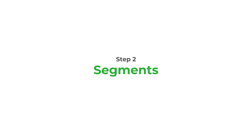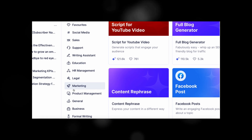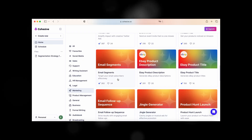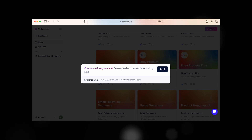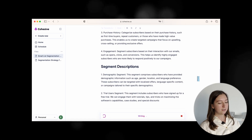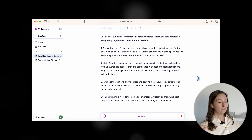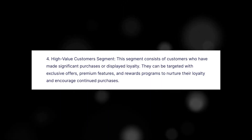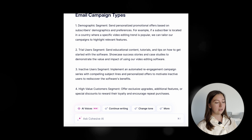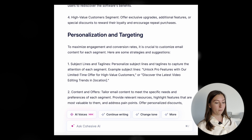It's time to plan the actual segments of users who get our emails. I love the fact that the templates on Cohesive are grouped into folders based on use case. I'm going to pick the marketing folder and use the template called 'Email Segments.' Let's ask the tool to generate a list of ideas on who exactly we can target with our email campaigns. We got a bunch of awesome ideas such as the demographic segment, trial users segment, inactive user segment, and even high-value customers can receive specific emails.